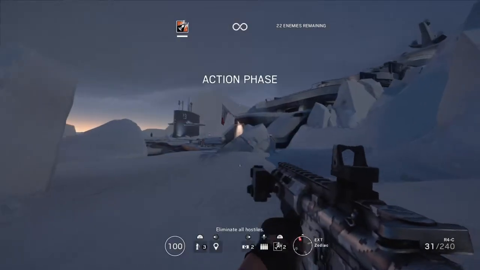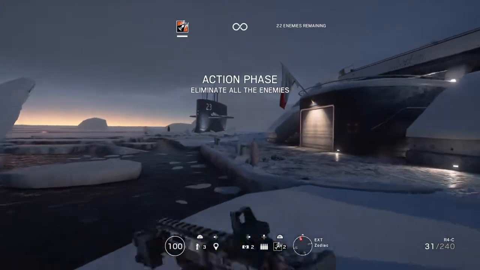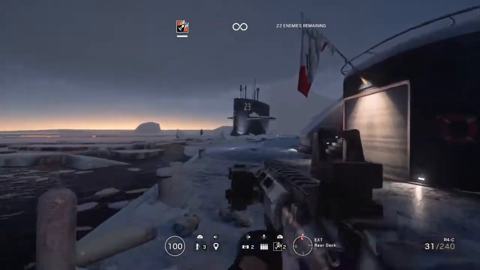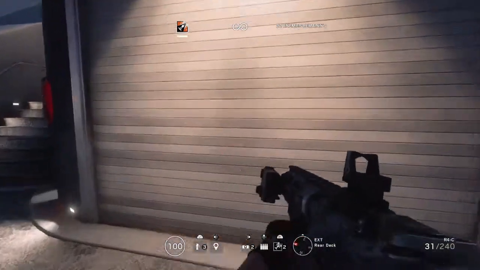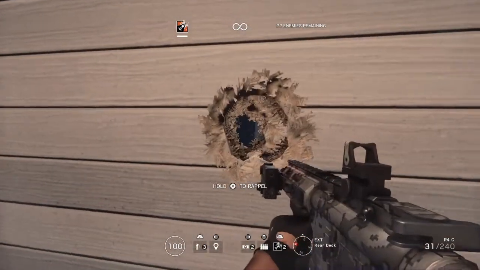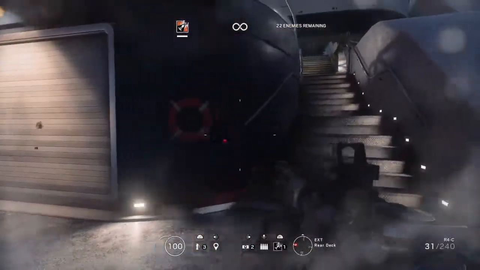Eliminate all. But, you know, it is what it is. That's what happens when you suck. And that's what I do. I suck. So weird. Anyway, is this a thing? Oh, this is a solid wall. Guess what? It's about to be a doorway now.